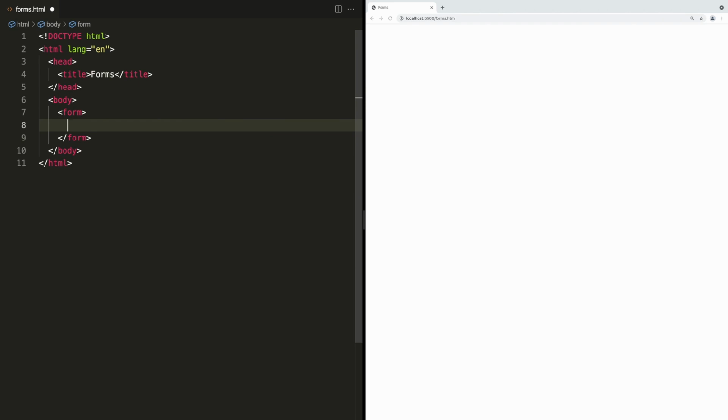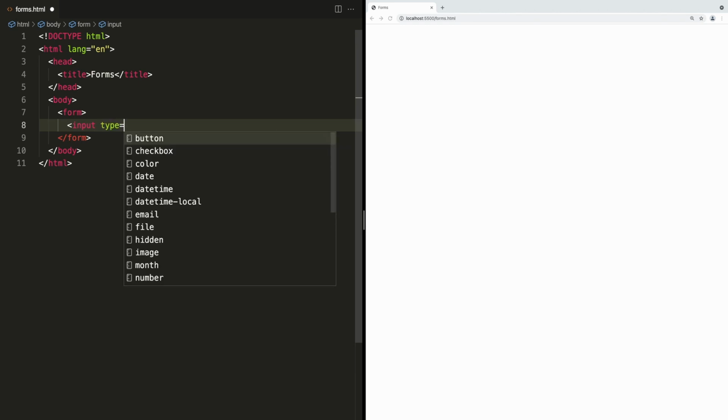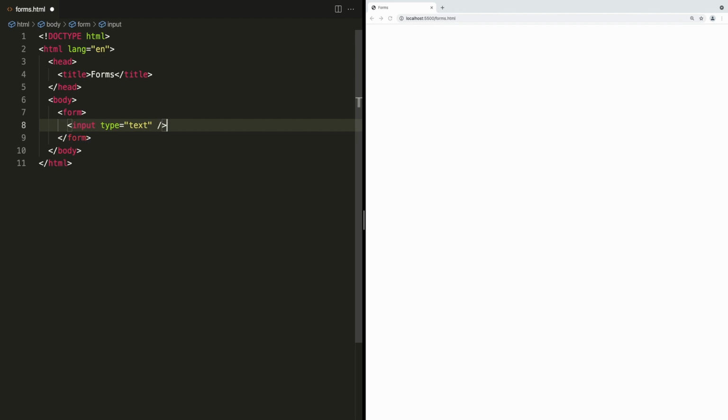And to create an input, most of the time we will use the input tag, and this is a fairly generic tag that contains almost every type of input we could need, and we define what type of input we want using the type attribute. And here I'll go ahead and say that this is a text input, and we can close out this tag. It is a self-closing tag, and then we can save, and we will see that in the output we get this text box where I can go ahead and type, and it will work exactly as you would expect. But from here, we need a way to tell the user what they need to be typing here.